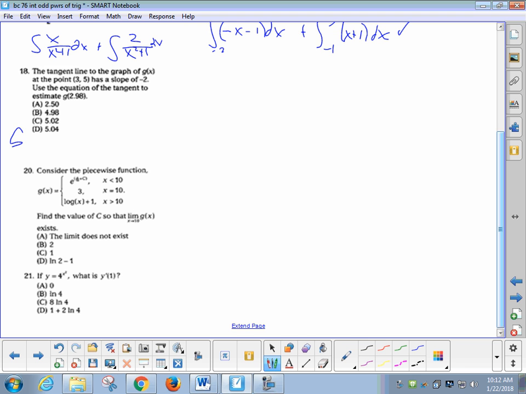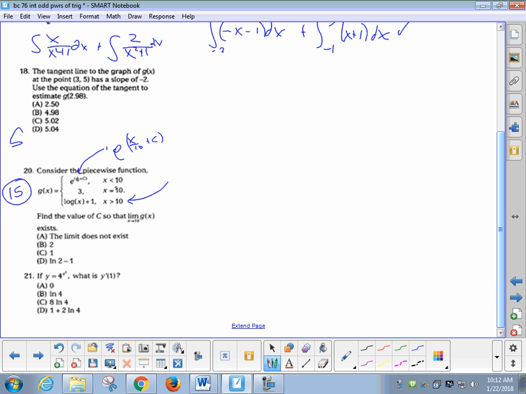On 20, 15 people missed this. Now, please tell me it was a typing issue that you couldn't read that. Even if it's a lie, tell me that, okay? Tell me that you can't take a basic left-hand, right-hand limit problem and figure out what has to happen to make it continuous.